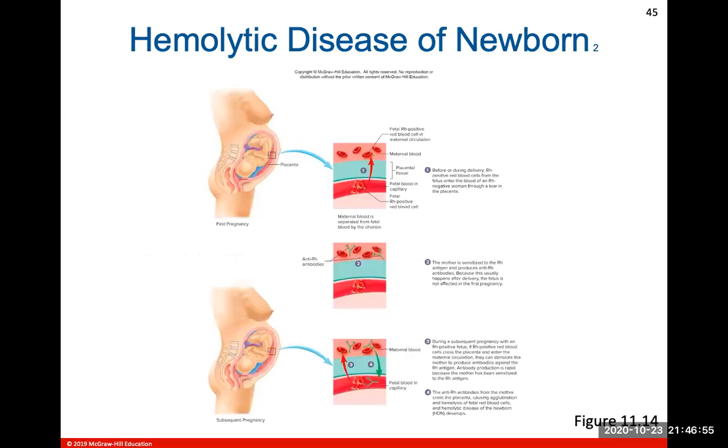And this kind of takes you through a summary of what will happen. Again, this only occurs in the first pregnancy if an Rh negative mother creates antibodies against an Rh positive fetus's blood. That first fetus or first pregnancy will be fine, but subsequent pregnancies could be in danger because the mother now has those antibodies against that Rh factor, which could harm the fetus's blood.